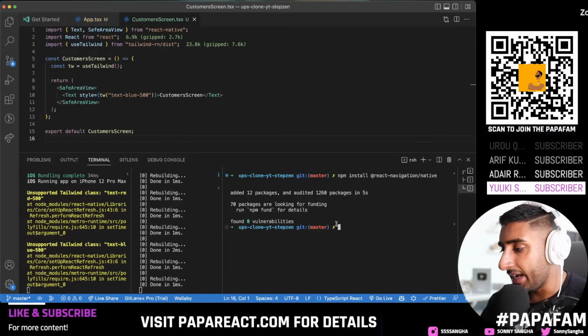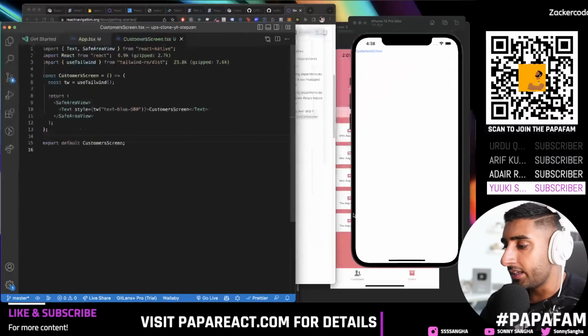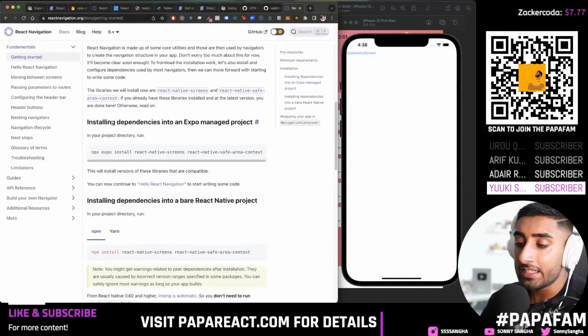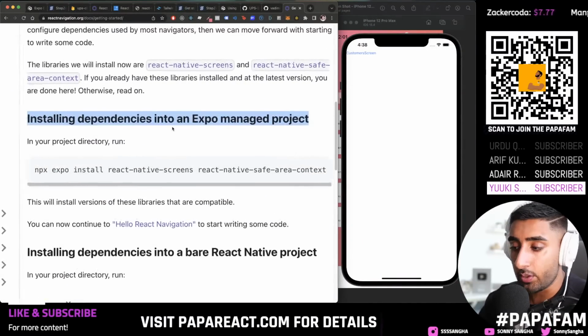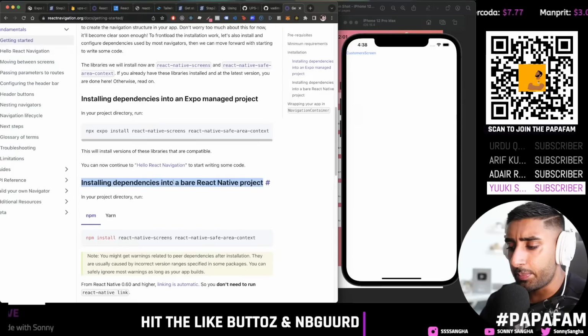Right, awesome stuff. So you can see we added that into our application. Then what we're going to do is head back over, and you can see the next step is installing dependencies into an Expo managed project. Now, what does that mean as opposed to a bare React Native project? When we're using Expo, the benefit is that it makes dependency management a lot easier, and they've handled this for a lot of us in different areas. So like maps, for example, rather than going into separate iOS folders, installing dependencies, and separate Android folders, installing separate dependencies, Expo is very easy. You just run one command, and they've handled that behind the scenes. And trust me, it saves you a hell of a lot of pain.